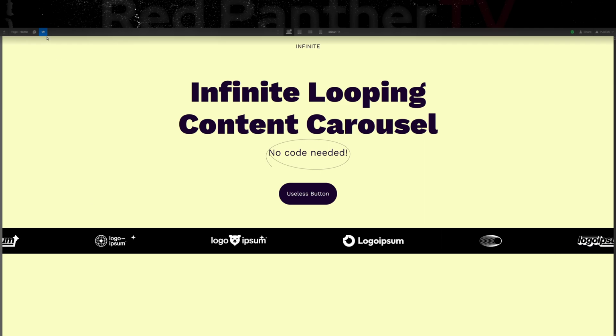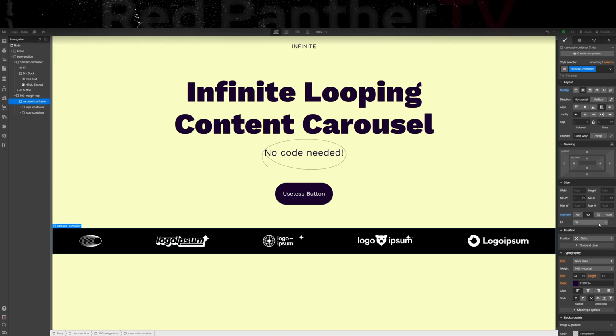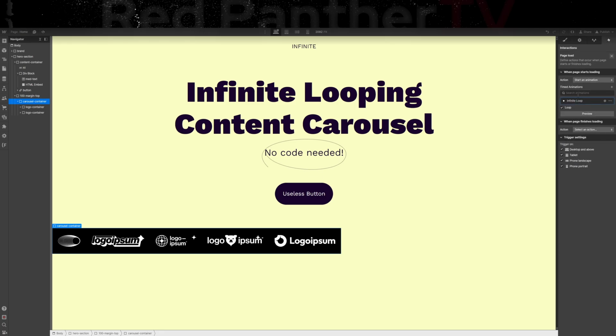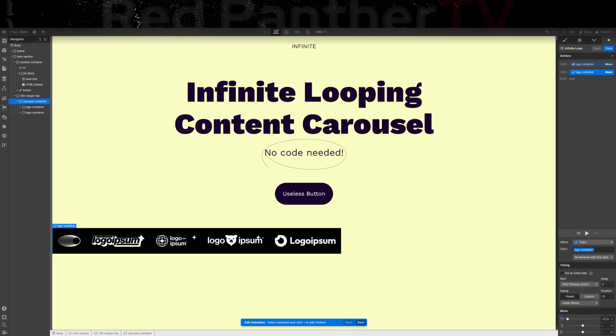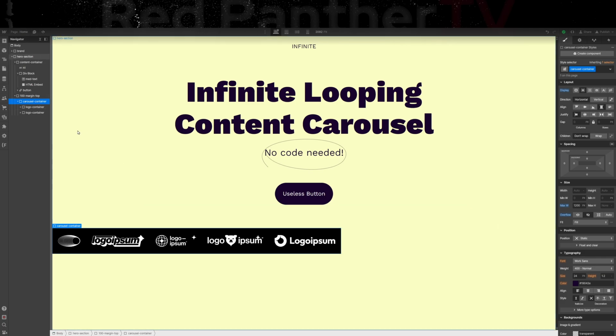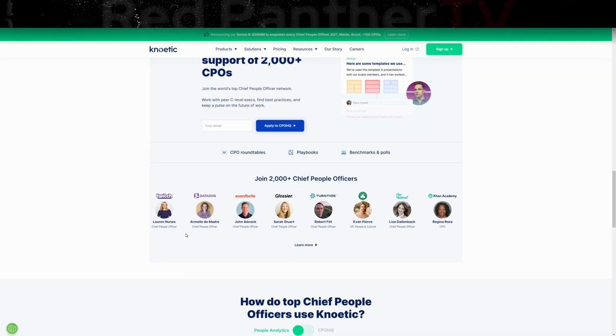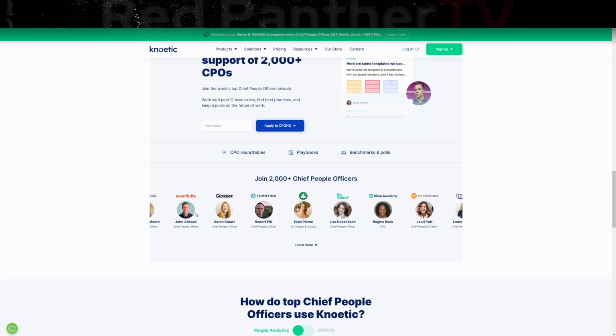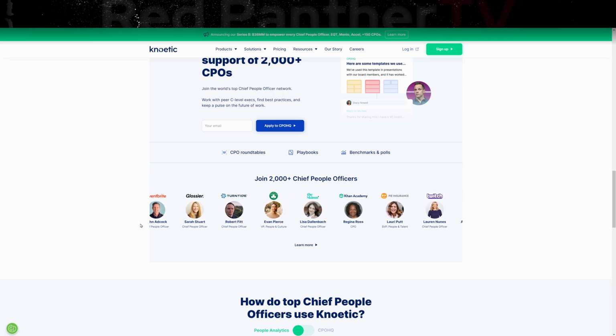It's working perfectly. And then the final styling that I did for this carousel, again, you can style it however you want, was I gave it a max width. Now, the reason why we set it to negative 100% and not 100 viewport width is because of what I'm about to do, which is change the container width of my carousel container. When I change the container width, I want these logo containers to animate based on this width and not the viewport width. So hopefully you're following me, but this is a client website that I did, and this is exactly what I'm talking about. This carousel needed to fit this box width and not the entire viewport width, and that's very common.